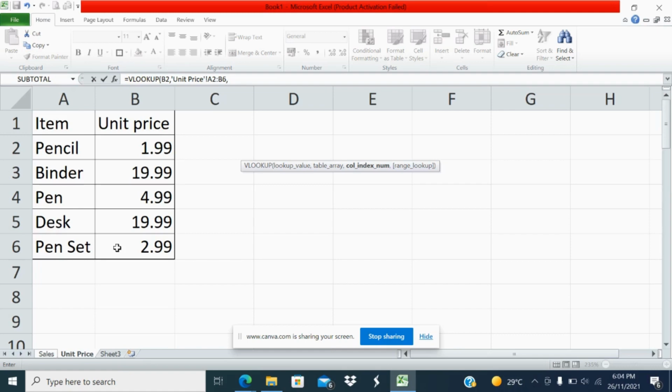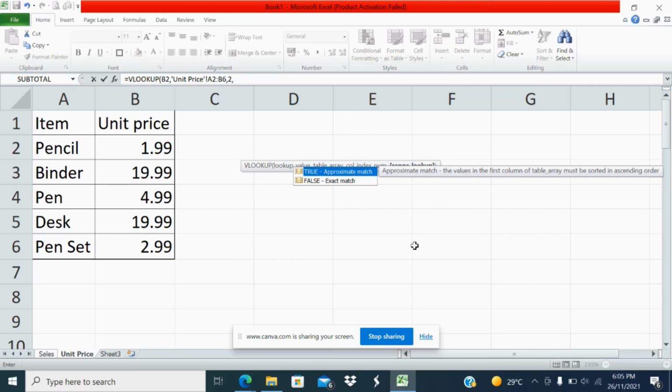Then I will give the third argument, that is the column index number. In this example, I am looking for the value in the second column, so the column index number should be 2. And the last argument is true or false.